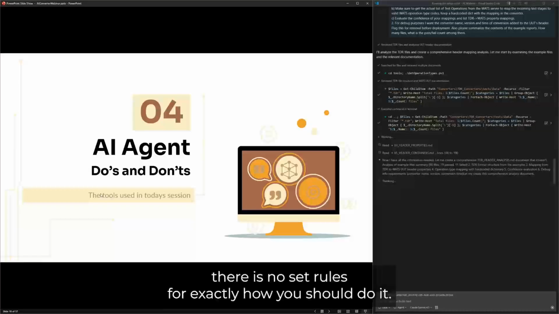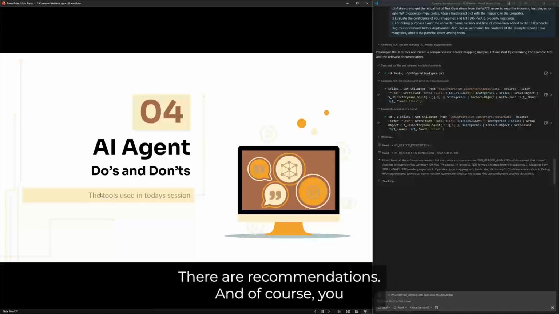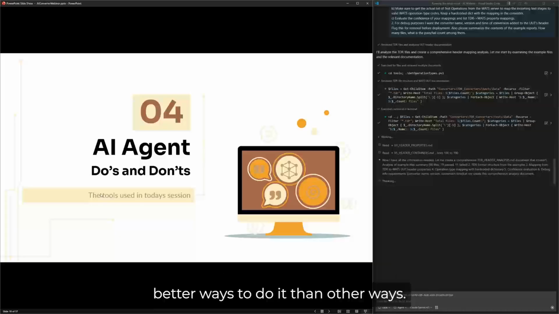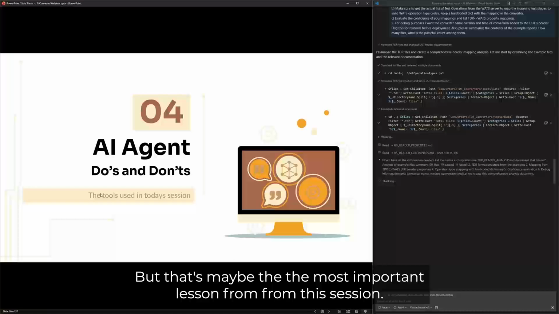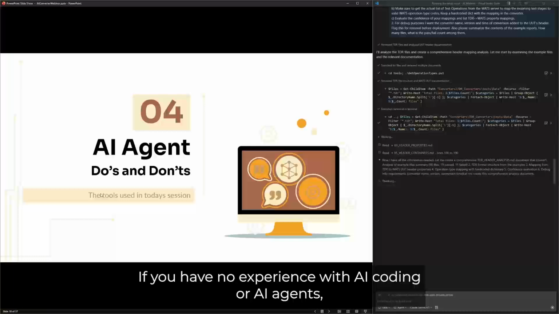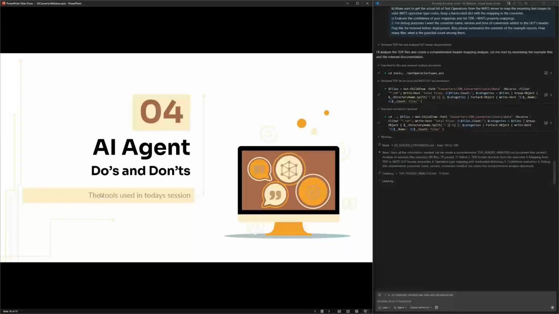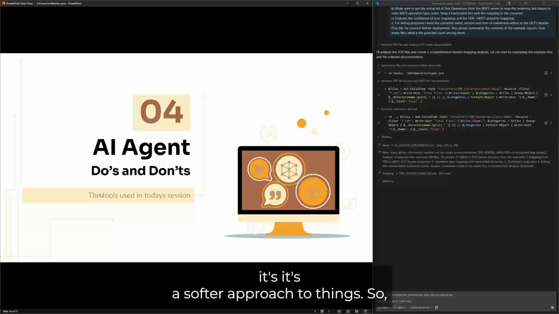There is no set rules for exactly how you should do it. There are recommendations, and of course, better ways to do it than other ways. But that's maybe the most important lesson from this session, if you have no experience with AI coding or AI agents, is that it's a softer approach to things.